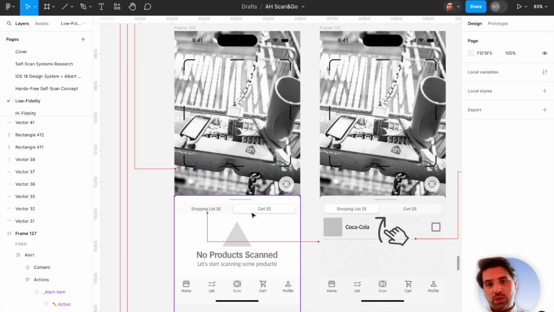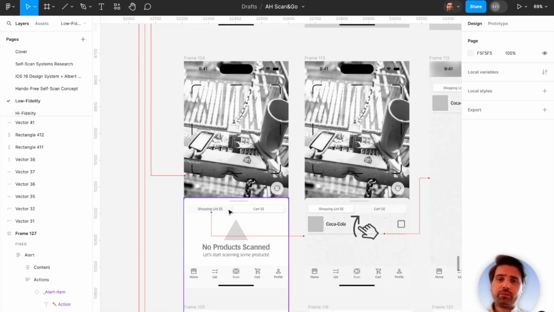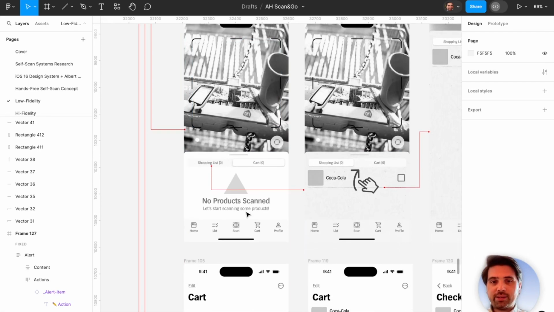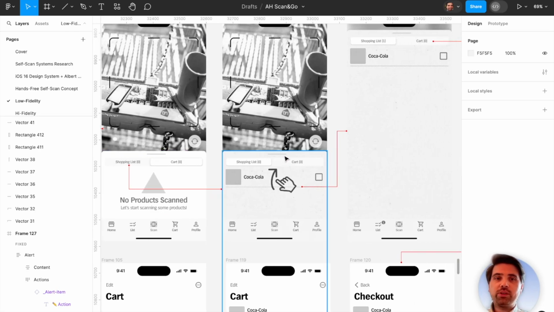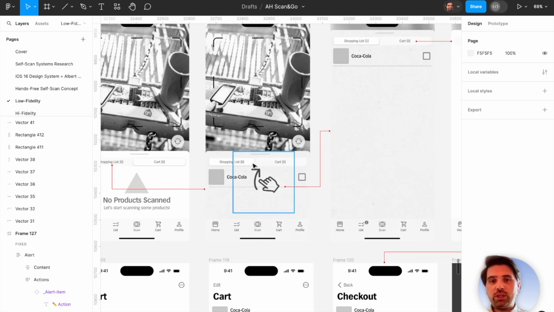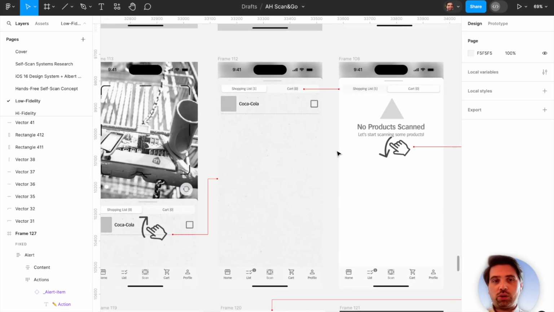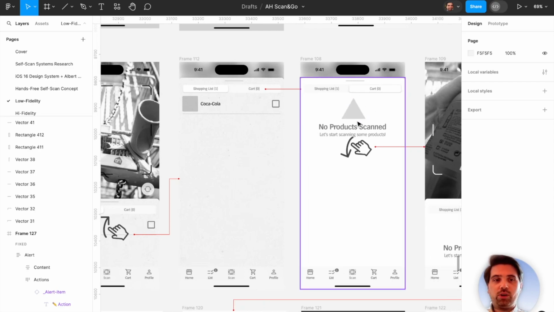I also found important to have always available the shopping list and the cart. So the user, besides having the viewport for the products scanning, also has this kind of quick access, this drawer type of interface where the user can toggle between these two elements, the shopping list and the cart, and then he can consult while roaming around with a shopping cart, their shopping list, and while he's scanning products, he can also see what's in the cart. So this is a type of shortcut view of both of these options.